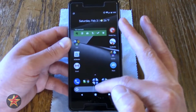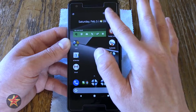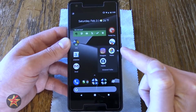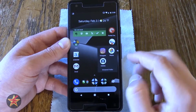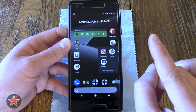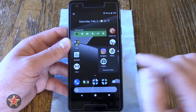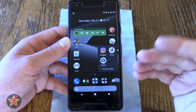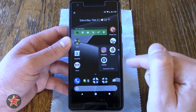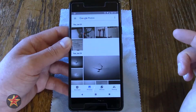Now, you'll notice that I have a dark background there. Well, that's because I like having the dark theme on the phone. Now, Pixel 2 does come with, they say, unlimited photo backup, which is nice because you get full res. However, it's for the life of the phone, so that's going to be like 3 years of full photo backup. But if you're on a 3-year cycle or even a 2-year cycle, you'll be getting the next phone, which will probably give you extra photo access.